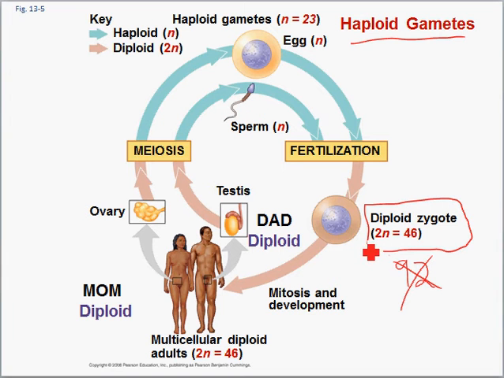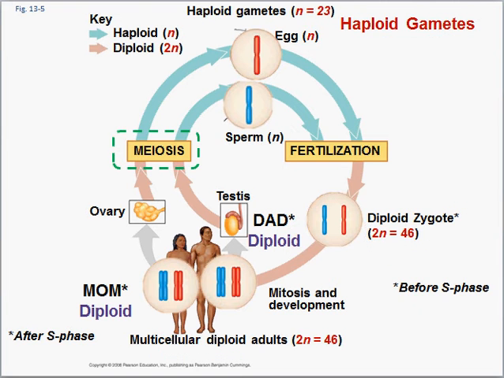Once they form a zygote, that zygote then develops through mitosis into the adult organism. Okay, so from here it has 46 chromosomes, and every time it divides, as the organism grows, each of those cells keeps 46 chromosomes. If we look at it here, we can actually see the chromosomes.